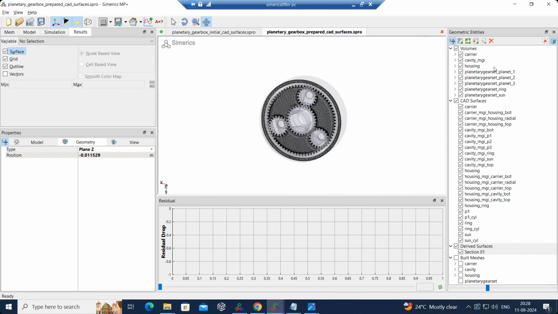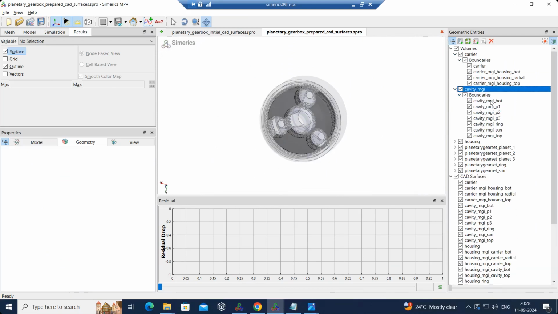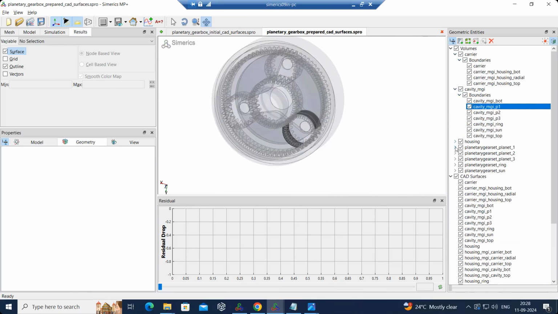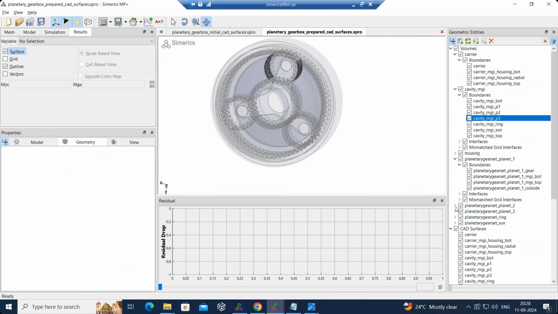Okay. So now we connect the interfaces between the volumes. That's the next part of the setup. I'll just start with cavity volumes. This cavity surface will be connected to the planetary gear outside surface. And similarly, for the other planet gear, we create the interface.